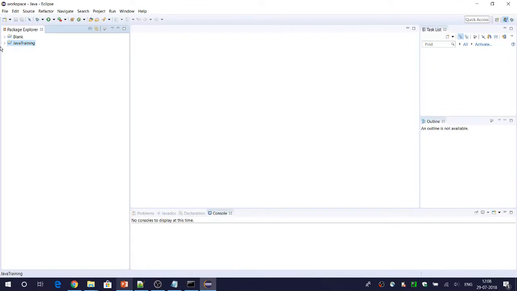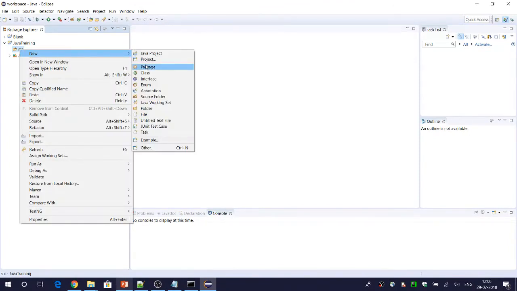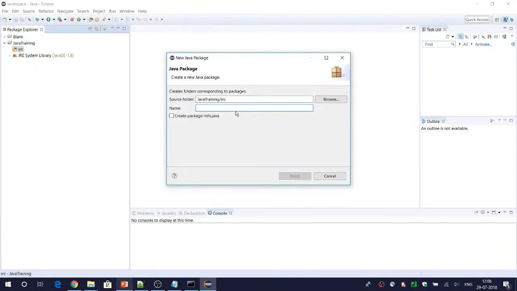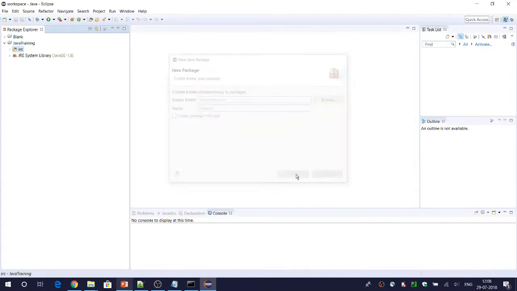Once you have created the project, the next step is to create a package. Basically, a package is a grouping, so you can create a package to group your classes. Let me create a package called session 1 for the time being, and I'll say finish. So this is the package. Generally, the package naming convention is small letters. It can start with small letters, and you can give any name to the folder. Once you have given the package name, you are going to group your classes into it, so you can structure your classes in different packages.